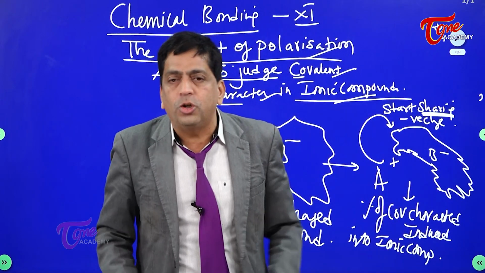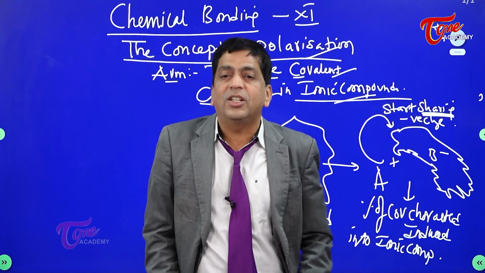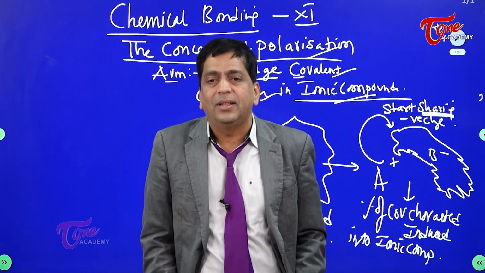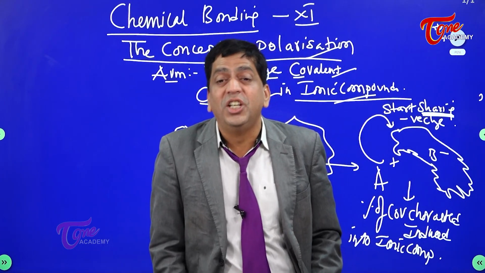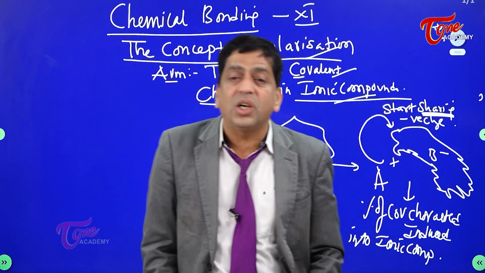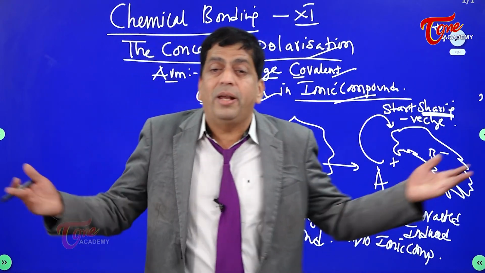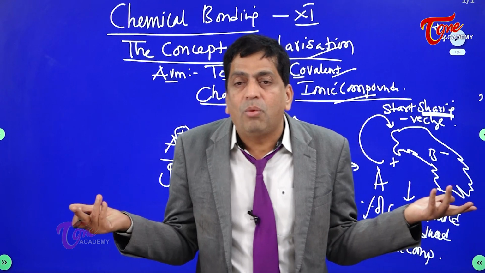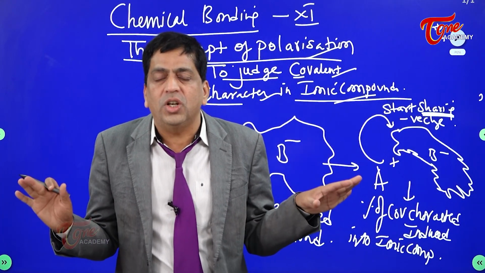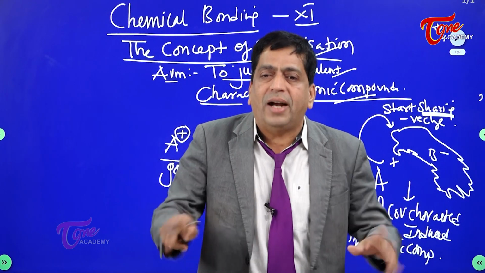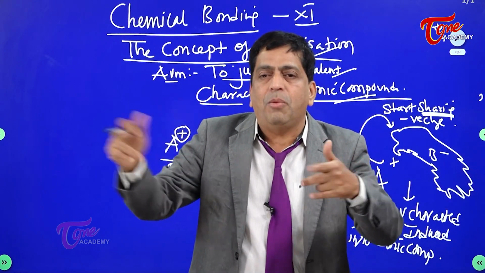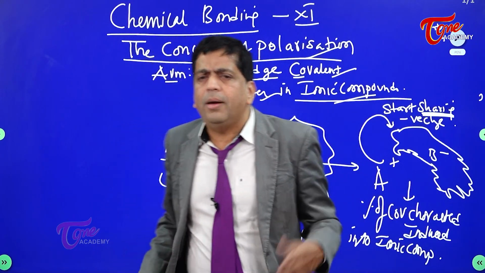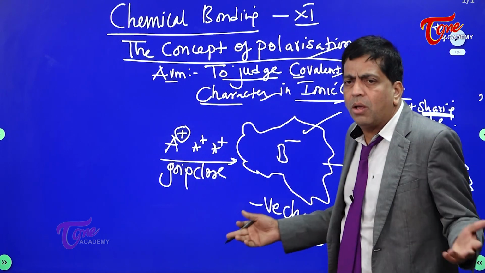When you stay away, no distortion. You just stand like this, even though they are approaching you. You don't have any distortion, no shyness, no polarization, no question of sharing. When someone is approaching you, you do all this. And I'm not surprised an inch, because cations are formed by so many metals in the periodic table. Someone will approach, someone will stay away. What is the big deal? Now the question arises, who will stay away? Who will approach? That's a question in the exam. That's about the cation. But there are some people, even though some people are approaching, they don't distort at all. You can say this in terms of the anion also.